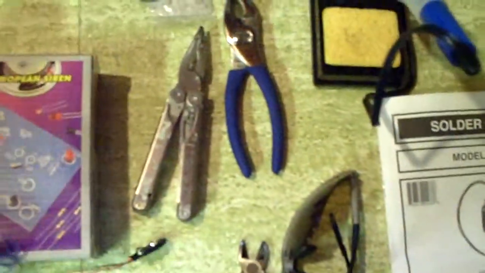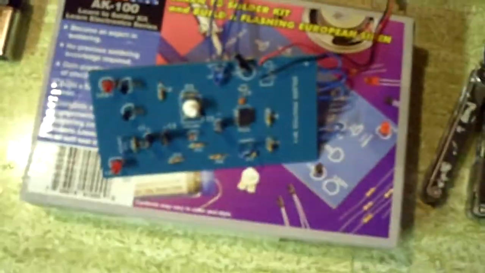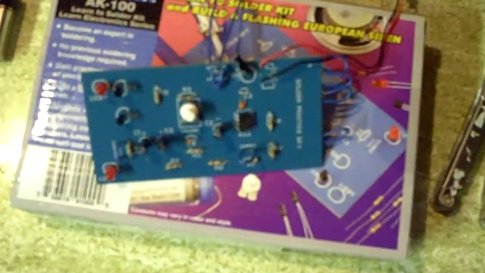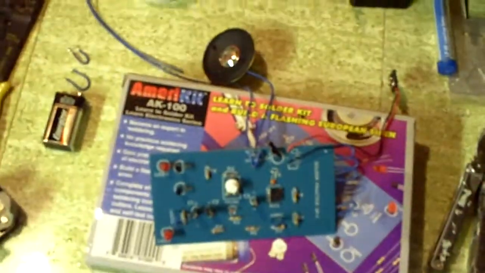So, this is what came out of this kit. Let me see if I can zoom in a little bit there. I don't know how well you can see that. But it's a solder practice SP1. That is pretty much what I built. There's a battery lead and a speaker lead with some LEDs.